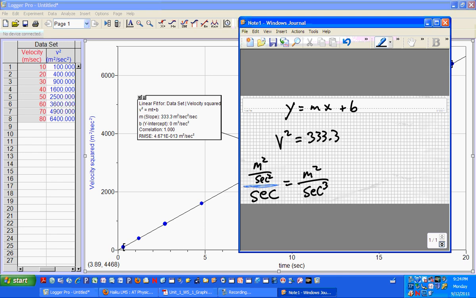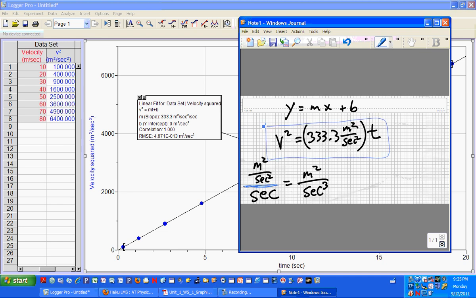All right, well, let's see how this works out. And that would be times the x-axis, which would be time. Oh, I got to get my units in here. Meters squared per second cubed times time. And then that would be plus the y-intercept, which is 0. So I'm not even going to include that. I'm just going to take that out of there because it's 0 anyway. So this is the equation for my line.